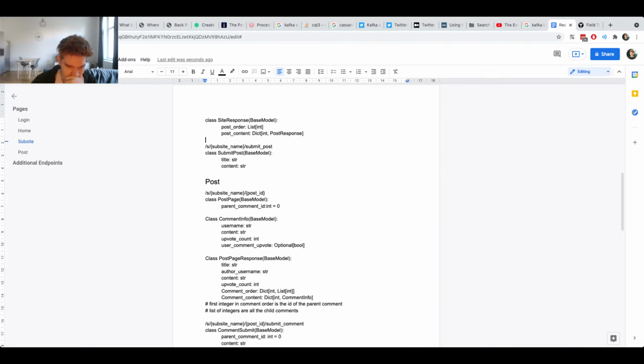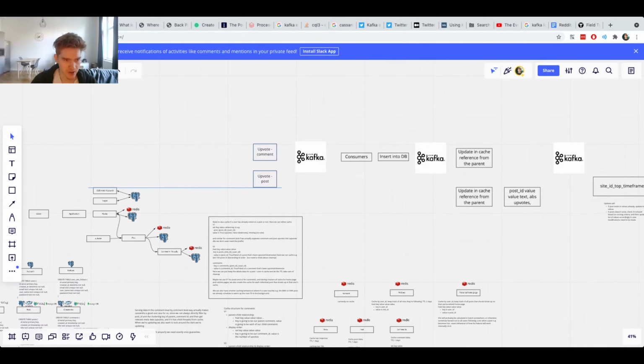Alright, so our upvoting is definitely going to go through Kafka. I don't even think we need a separate service for this. I think we can just send this to Kafka. And the reason that I want to do it over Kafka rather than having the service interact with the database itself is because during high load, I don't want a bunch of waiting requests or auto scaling to bring up the number of services, and all they're doing is waiting for the database to unblock.